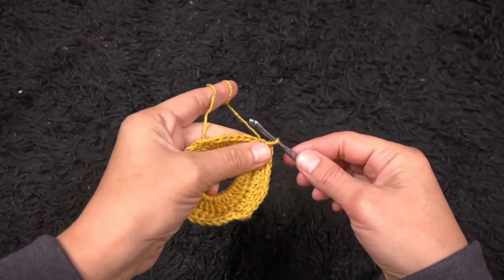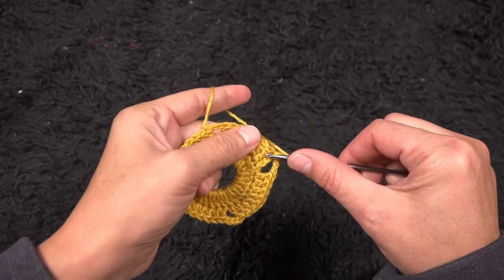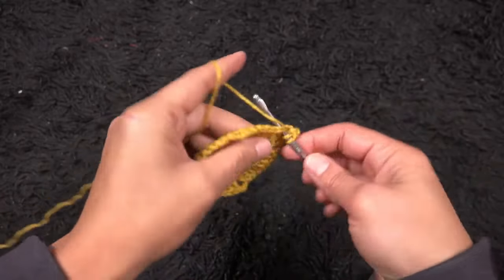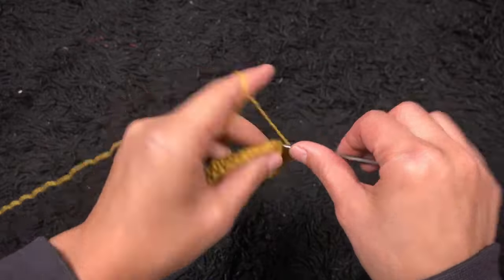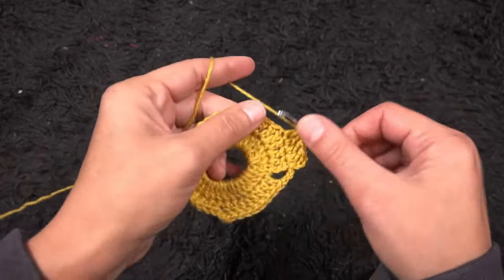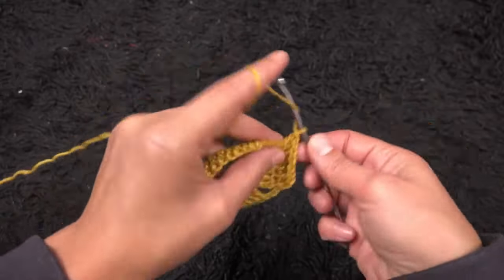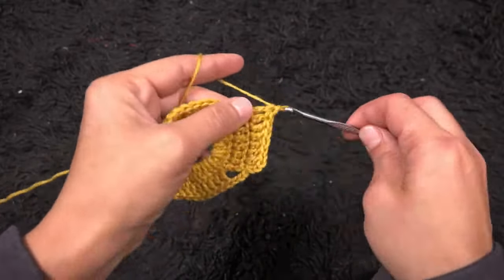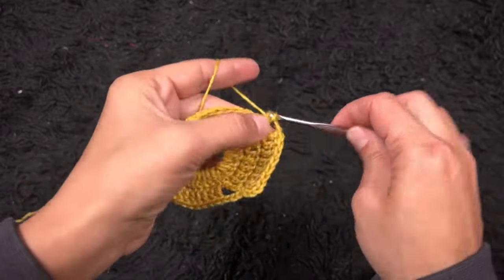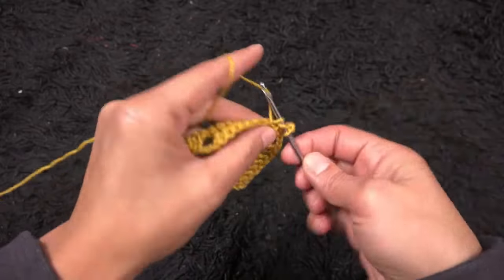This completes row 2. Now for row 3, I'll chain 3. Through the next 7 chains, I'll make 1 double crochet through each chain. I'll chain 3. Now through this next 3 chain loop, I'll make 1 single crochet. Chain 3. Through the next 8 double crochet chains, I'll make 1 double crochet through each chain.